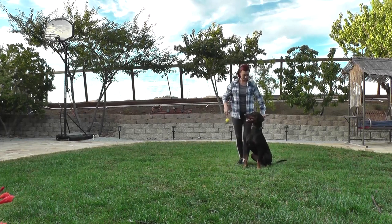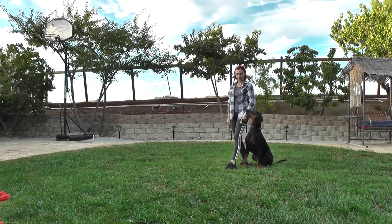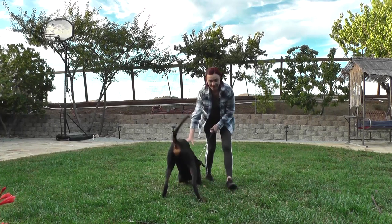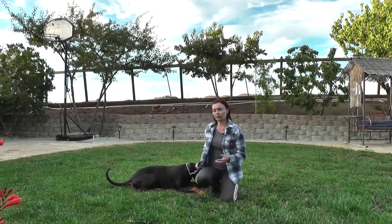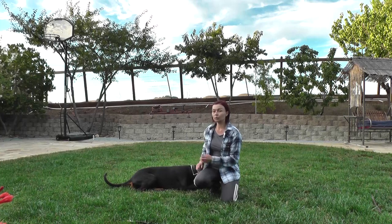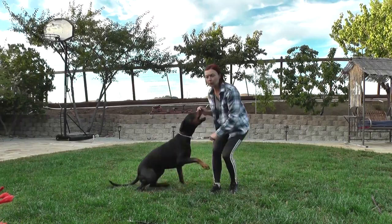Sit. Look. Fuss. Good. Yes. Good boy. He made this. Very good. He moved along. But I have to be honest with you, I tried a little bit before the recording. At first I had to drag him with me by the collar, which helped him to move along. Right now he's a bit too crooked when he sits, so I need to figure out how to fix that. Let's keep working on him moving along with me, and then we'll focus on the rest.